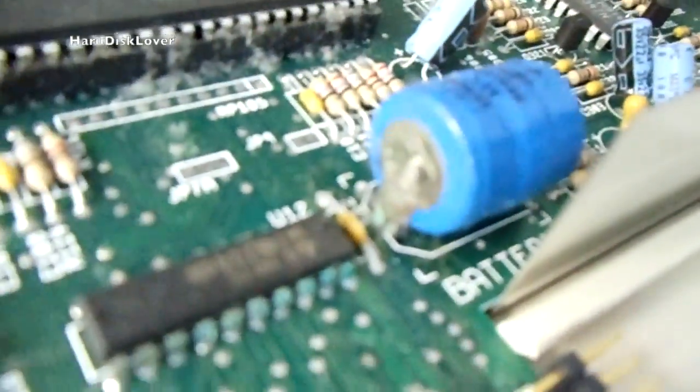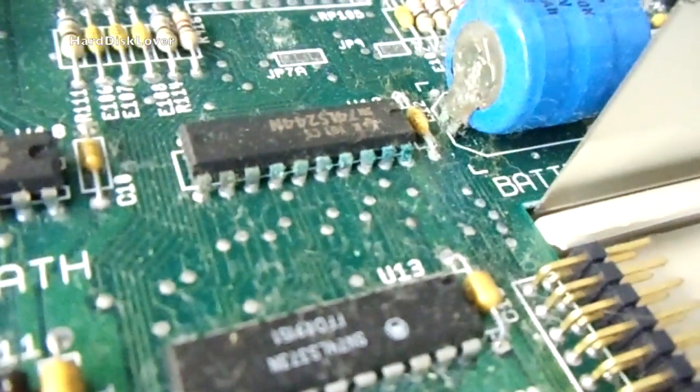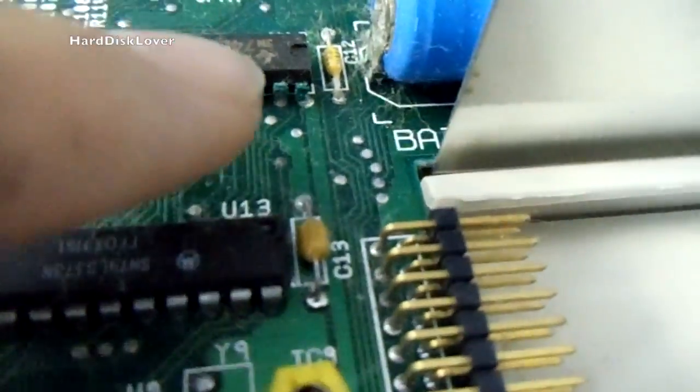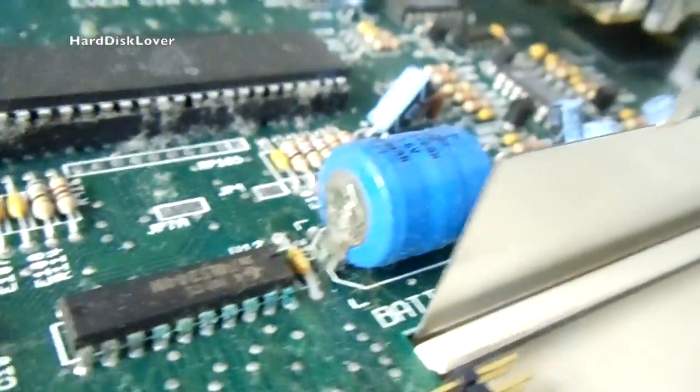It's fine. It's just starting to leak. You can see a very, very thin crust on there, and a tiny bit has actually gone on the board. But yeah, that's nothing you really need to worry about. I've just got to clean up that chip there. That's of course the real-time clock module, and get the battery out.